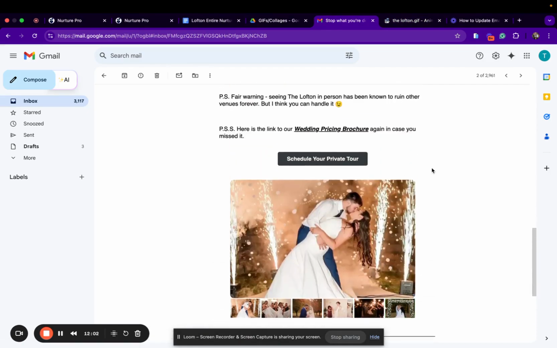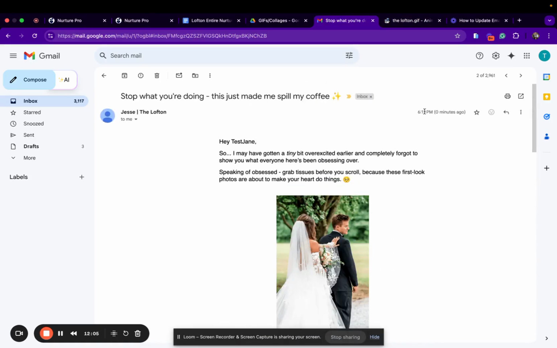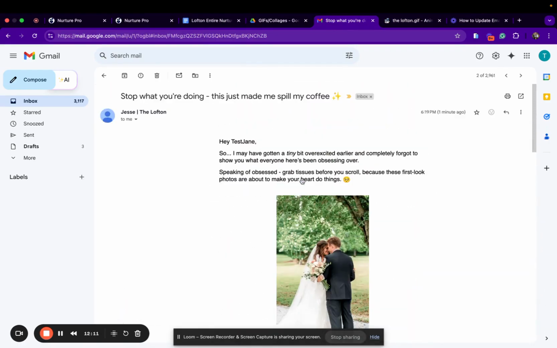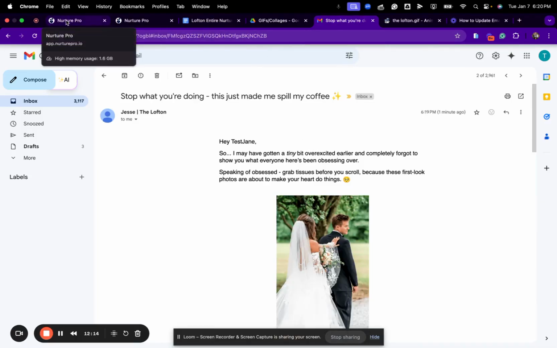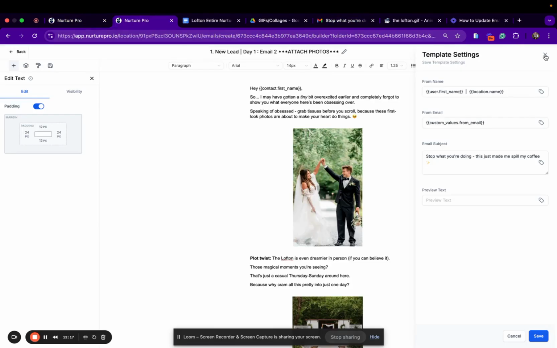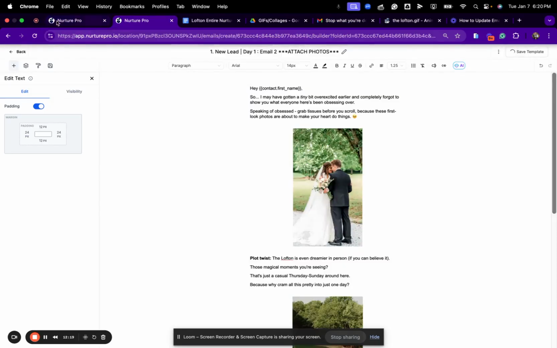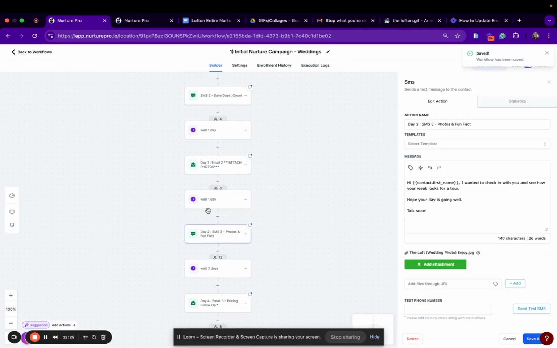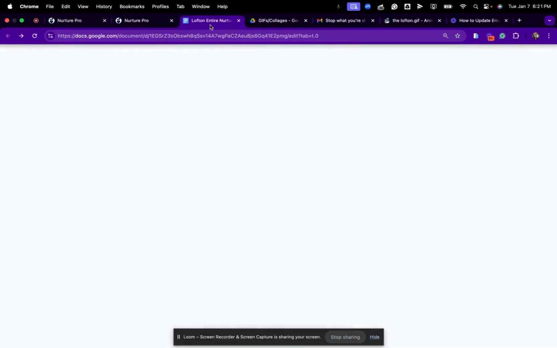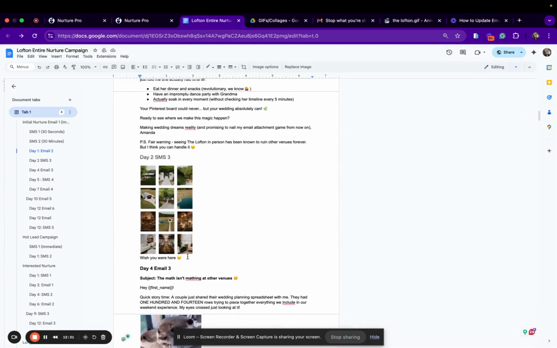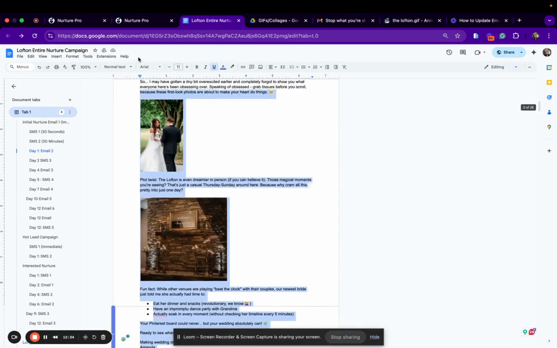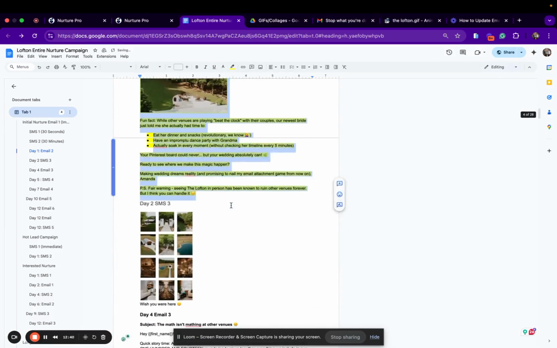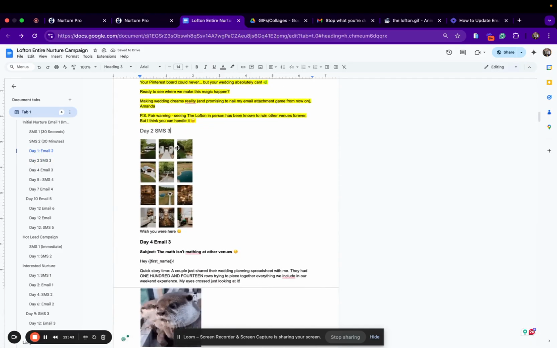All of our image sliders there. So we're good. So we can save that, make sure it's all saved. Save the workflow, make sure the workflow's saved, and then move on to the next one, which is an SMS. Go to the next SMS. I like to just come in this document and just highlight it so that I can know which one I've done already.